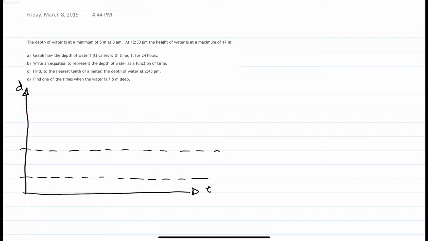What I find the easiest way to do it is I always set up my axes. Typically it's height against time or depth against time. And I always dot in 3 lines, the low, the middle, and the high, okay? So it's always finding those 3. The middle will be the vertical displacement. From the middle to the high or middle to the low is always the amplitude for whatever the function is, but we got to figure out that function.